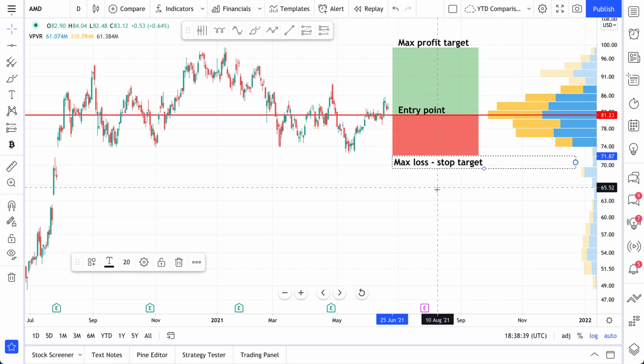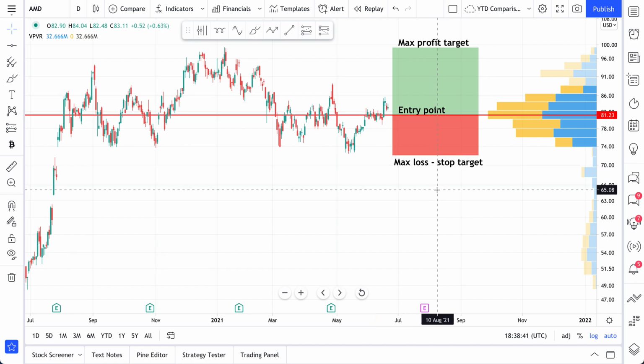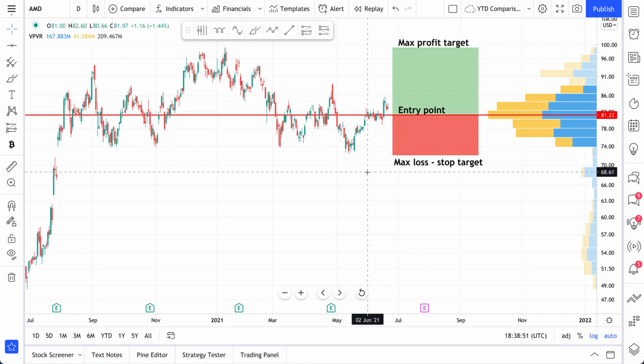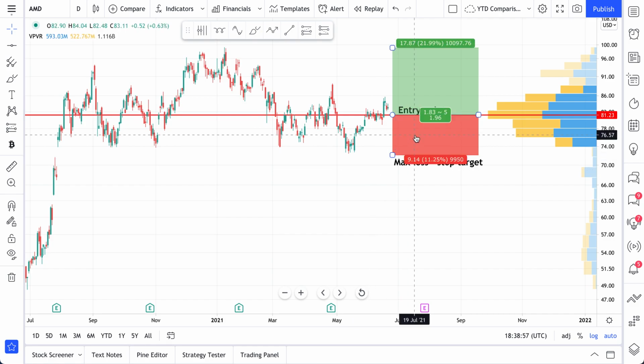So now we've mapped out our trade. We've planned the trade and we can see it right here on the chart. This is so much better than just simply buying or selling. We actually now have done a little bit of research, looked into the chart, thought through our risk reward, and now we can decide if we really want to take the trade.